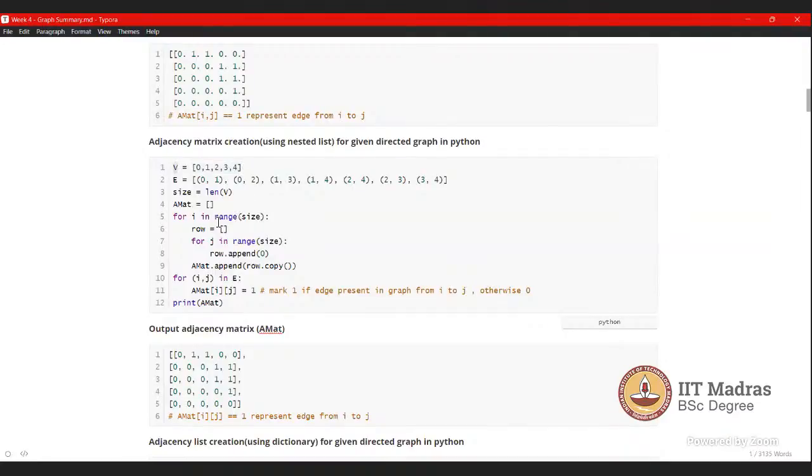So this for loop will start from 0 to 4, the 0 to 4 index. Inside range we are passing a single value, so every time the value will start from 0.